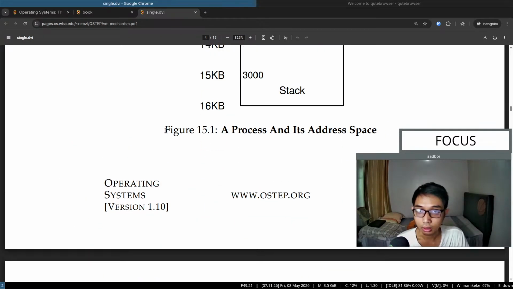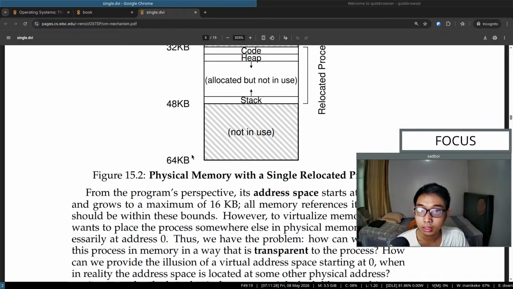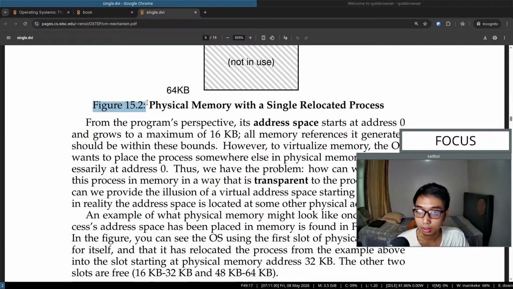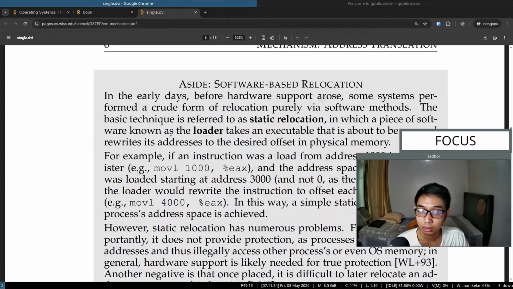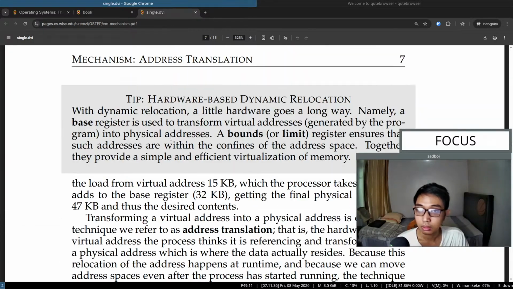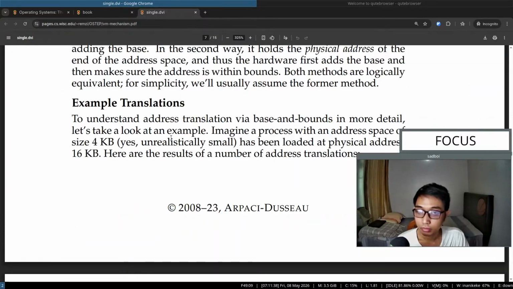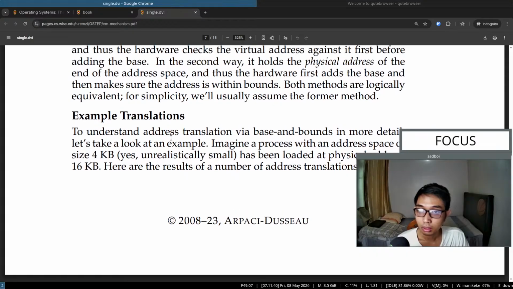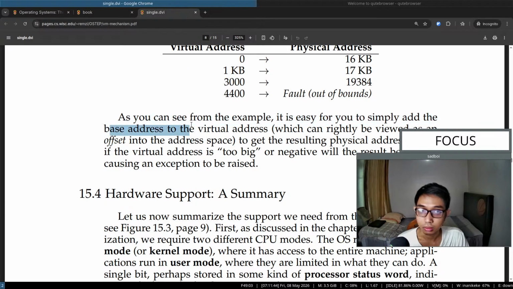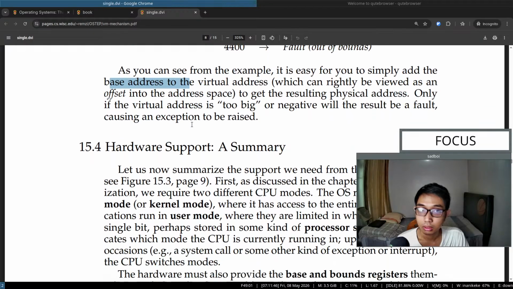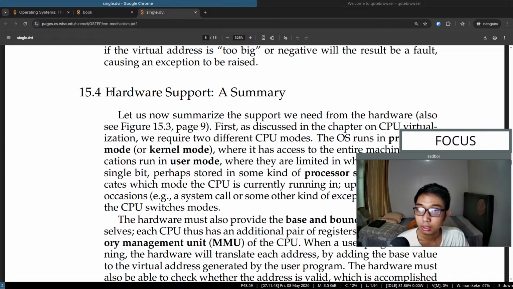We already take a look at this. We already take a look at this too. Okay. Right? Oh, or maybe on this one.